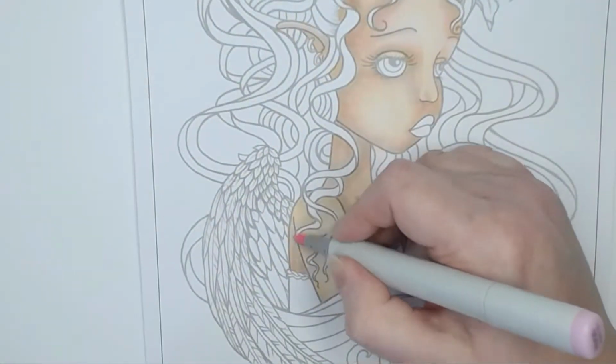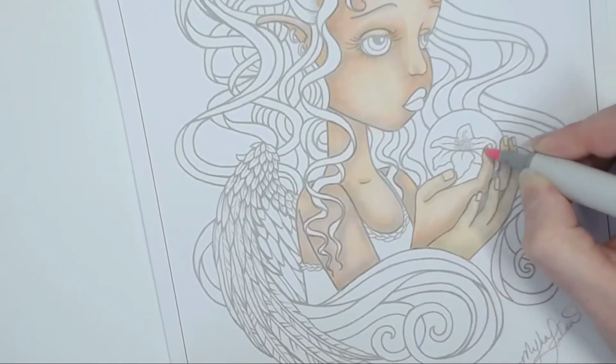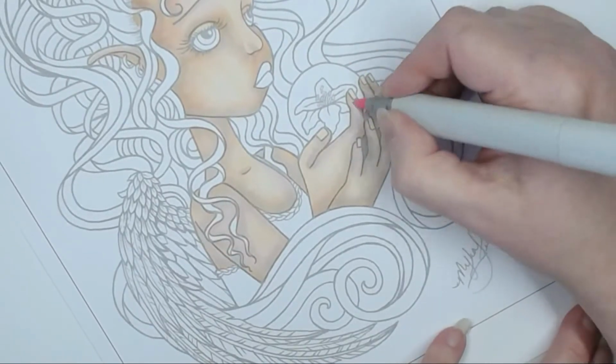So I actually purchased this image off Etsy through Myka Jelina's Etsy page. You can buy it as an individual image. I actually bought it as a pack, so I'll probably do a couple of her images in my tutorials because I quite like them.